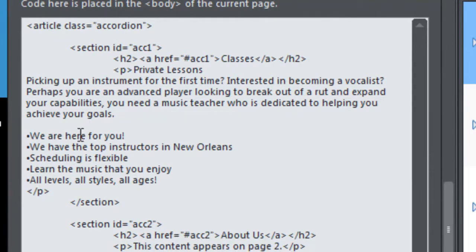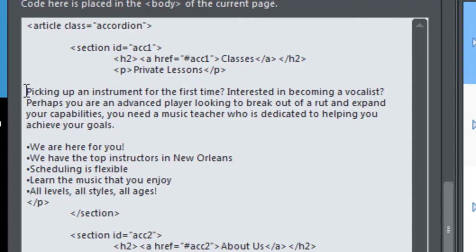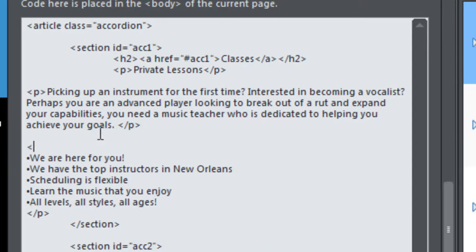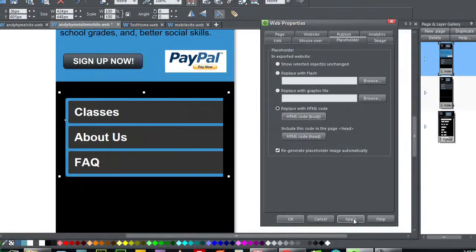So what we're going to do is a paragraph here, end the paragraph, and then we're going to begin the paragraph again here, and end the paragraph here. And let's just see if we can start a new paragraph here and see what happens. I'm just gonna experiment a little bit. So we're gonna apply, and let's see what happens.